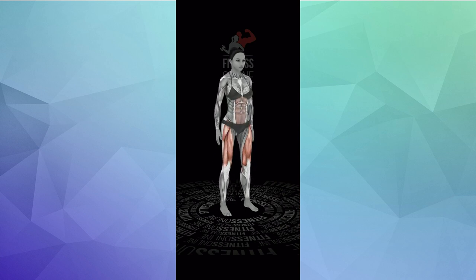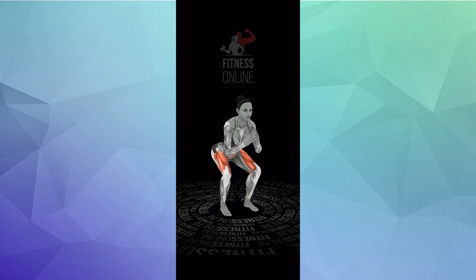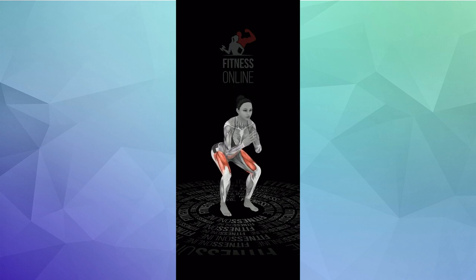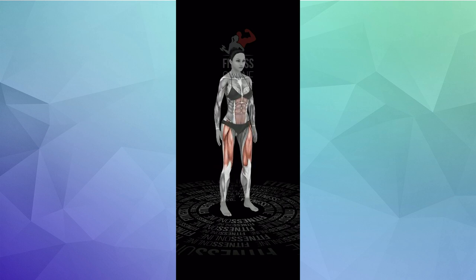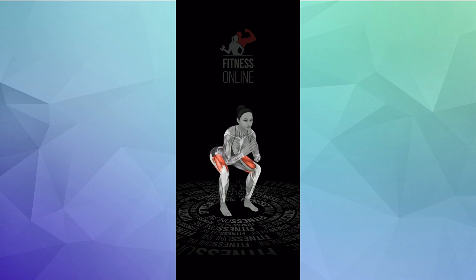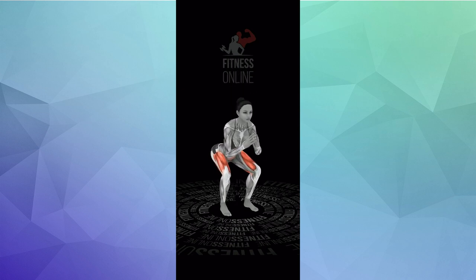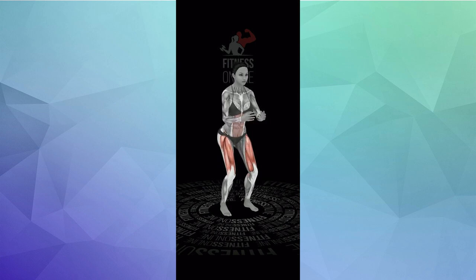Starting position: feet shoulder width apart. Depending on the setting of the feet, the back is straight. The toes and knees are strictly in the same plane. They touch the imaginary wall right in front of you. Look straight ahead. Hands spread apart, kept straight in front of you or crossed in a lock in front of the chest.